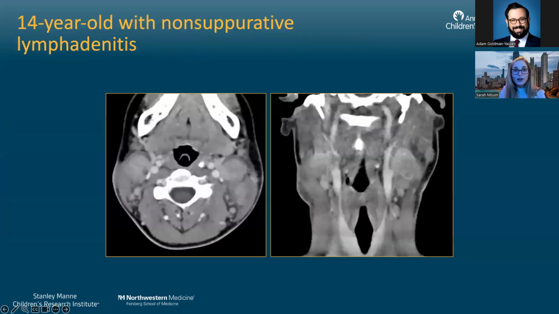Okay, our next patient is a 14-year-old who presents with a couple months of worsening, unrelenting cervical lymphadenopathy. So on CT, we can see that there are multiple slightly heterogeneous lymph nodes at multiple levels within the neck soft tissues. And we can see that there's surrounding inflammation and attenuation within the adjacent soft tissues. So this is a companion case for the last case I showed. This is non-suppurative lymphadenitis, and just to help show what that would look like, this is a case of actinomyces, non-suppurative lymphadenitis.